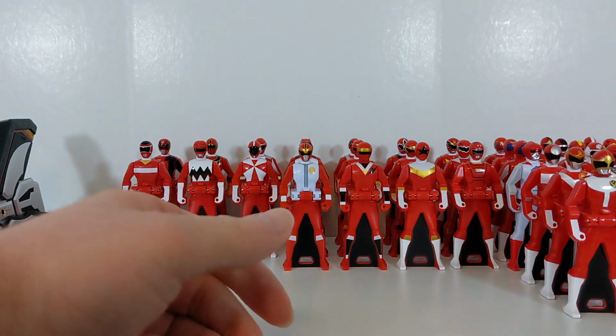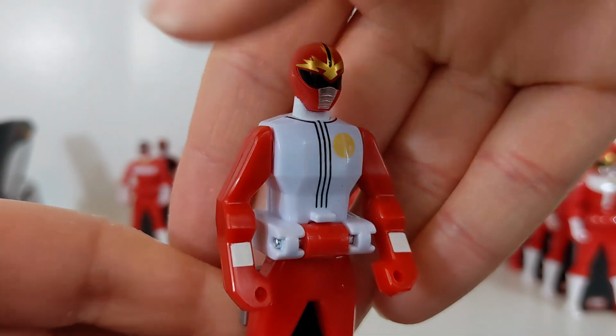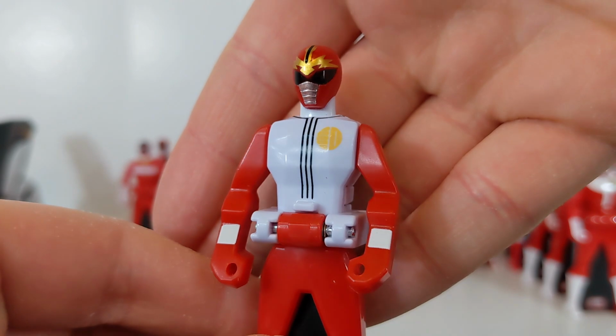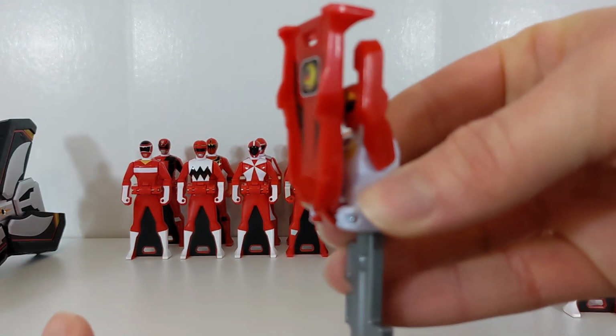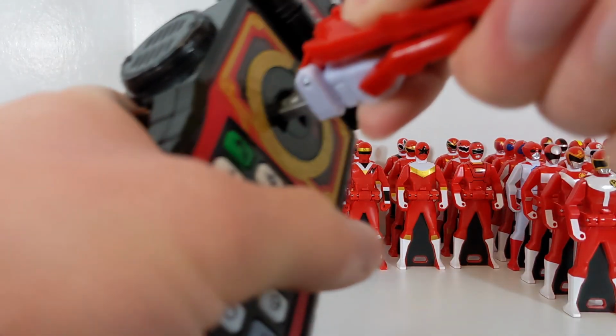Alrighty, next up we have Ranger from DynaRed. So this one's always been kind of neat because it has the white on the hinge parts and stuff here. This has been a little unique. There's the DynaRed logo, looking nice. Love the DynaRed suits.